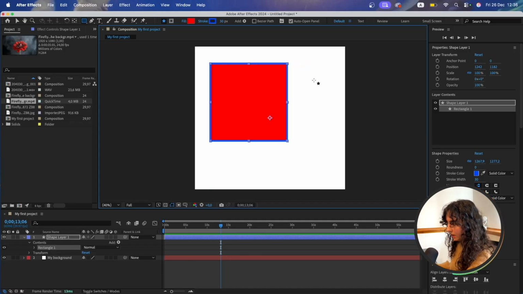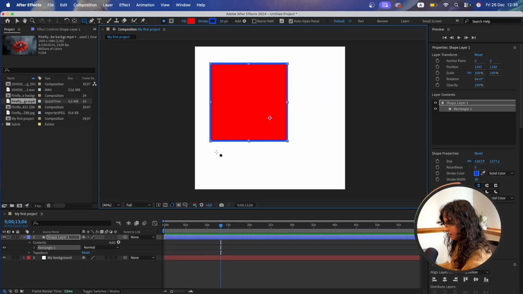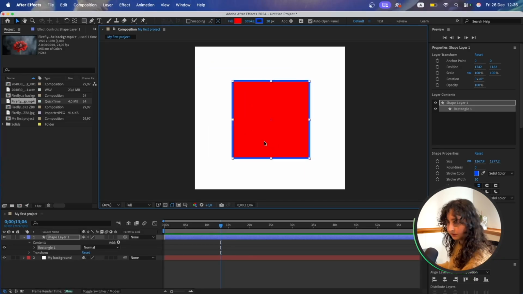Once I click away, I still have that star next to my cursor that indicates that I'm still on the shape tool. So if I do anything, I'm just going to make another shape. Command or Control Z. So now I could use the selection tool, which you can also grab quickly by hitting V on your keyboard, and I'm able to move this around. This is our very basic shape.